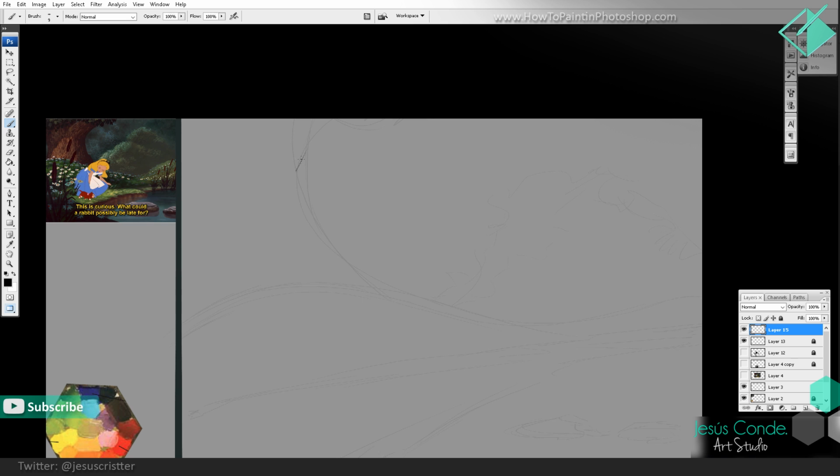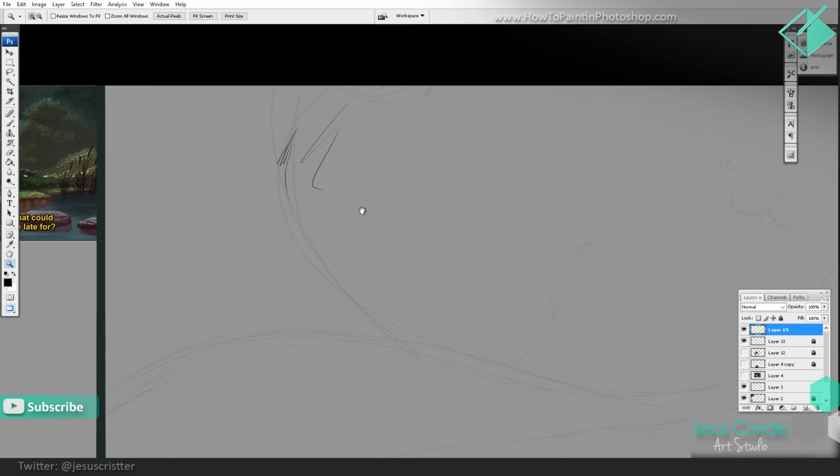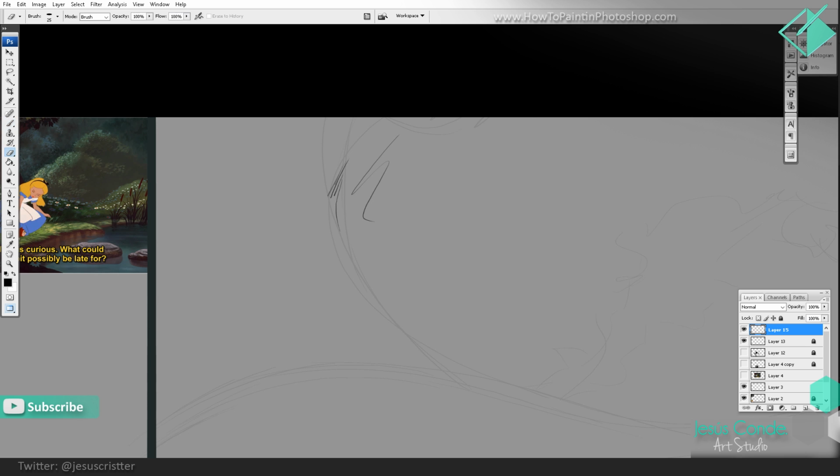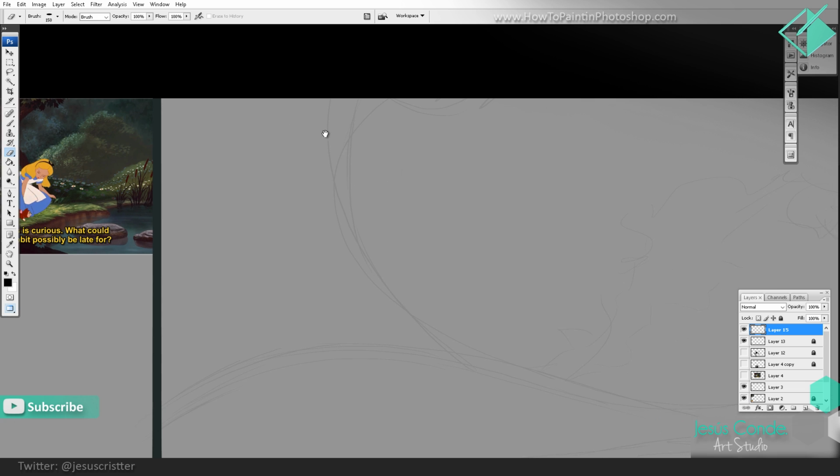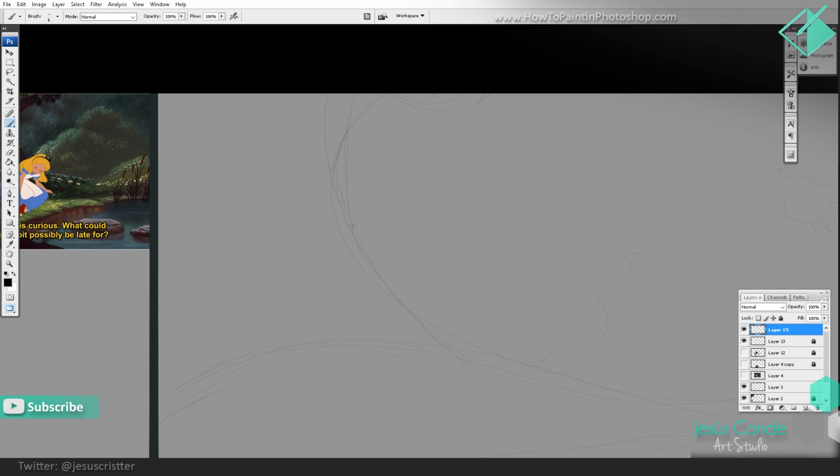I'm going to start this drawing using a really little tip. Let's start with 6. Let's use a big eraser, and I'm going to just try to make something that I consider I like for a tree.